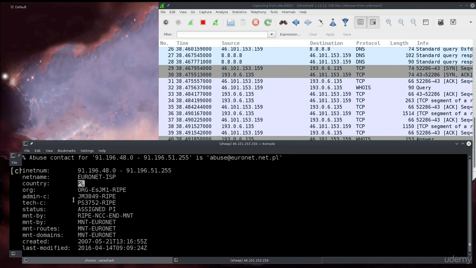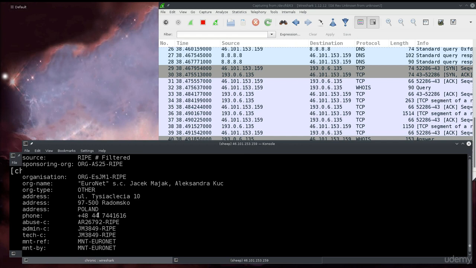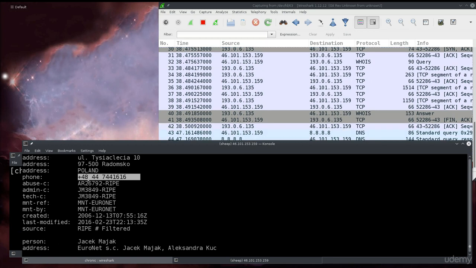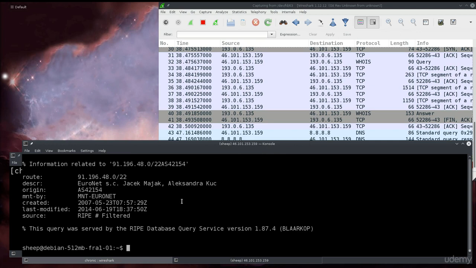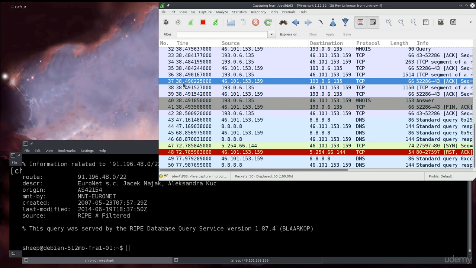99% sure it's Poland, and you even have the contact number for the given IP address to submit. And you should even have the complaint email or abuse email, or you can just dial the number if you're getting abuse from that IP, etc. Every IP address has this. Every IP address that's taken.